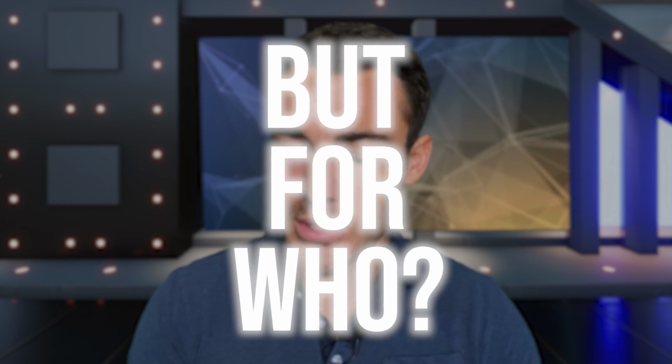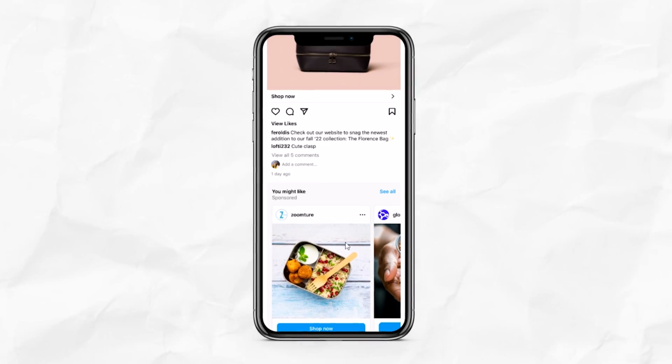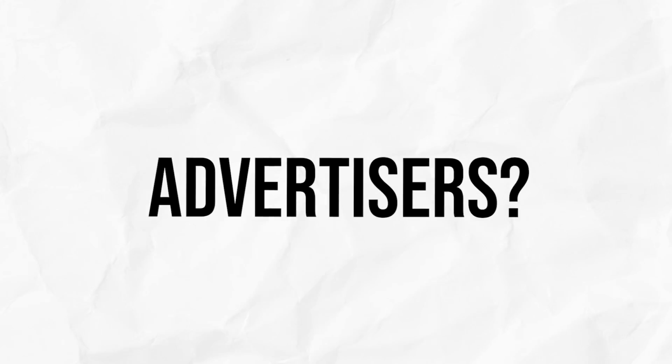But for who? I completely would expect that this ad format up here is more likely to generate a purchase per 1,000 impressions, because there's more options and people might want to check out other options and different price points and different products. But is it better for those advertisers?